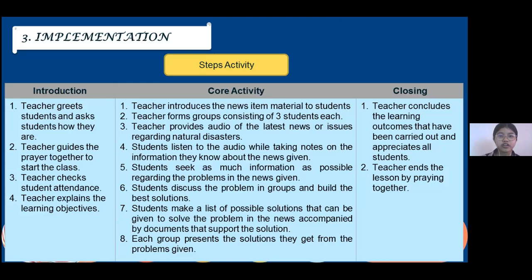In the core activity, there are several activities. The first one is the teacher introduces the news item material to students, and then the teacher forms groups consisting of 3 students each, because here we call it collaboration. The third one is the teacher provides audio of the latest news or issues regarding natural disasters. Because I choose the news item topic, I choose the latest news of issues regarding natural disasters.